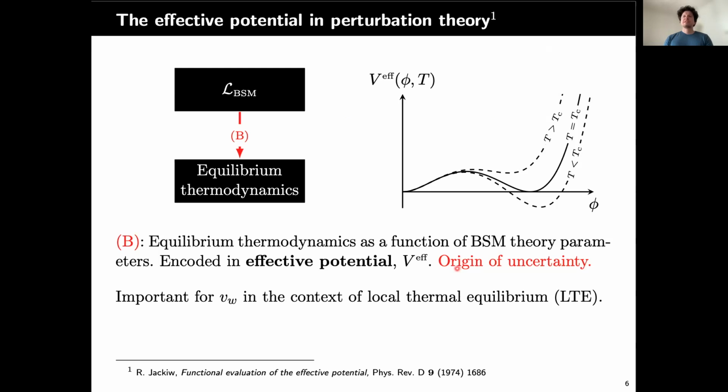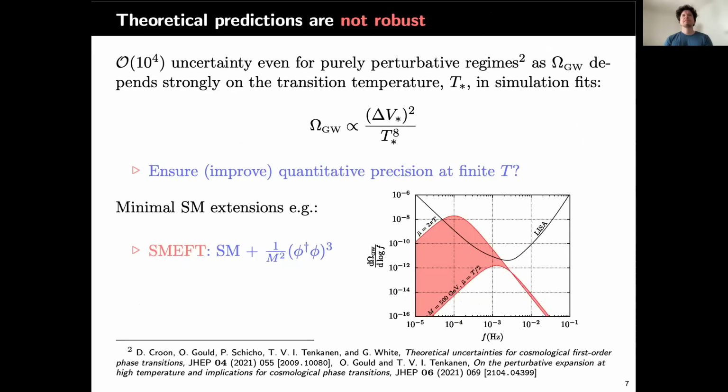Now, the effective potential itself is also a huge origin of uncertainty, because this is a thermal effect, this change here. These thermal effects are really prone to infrared sensitivity, and that is something I will mention in a little bit. At the same time, equilibrium is also a perfectly great approximation, for example, for the wall speed of the bubbles, which is why equilibrium is also such an important sector to look at in these computations.